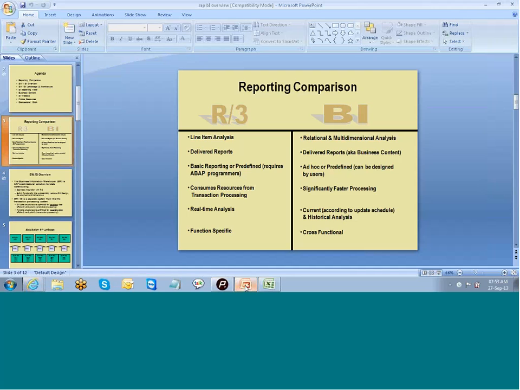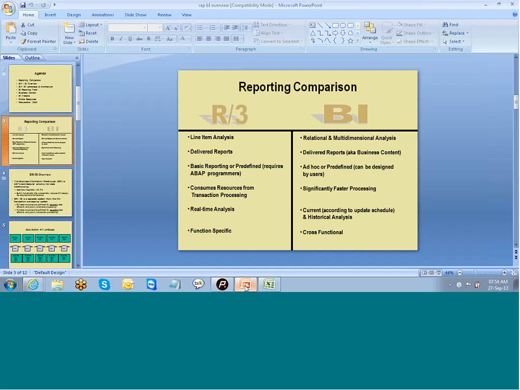So to avoid those things, we use BI, which is significantly faster processing than R3. In R3, we can take real-time analysis, whereas in BI we can have update schedules and historical analysis also, current as well as historical.